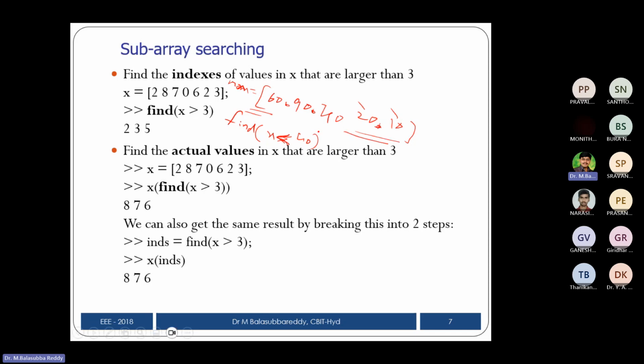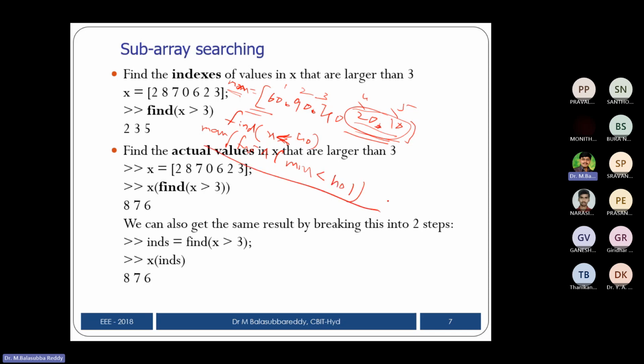So we need to identify which roll number. Let these positions be roll numbers 1, 2, 3, 4, and 5. In these positions, I want to identify those less than 40. This will give 4 and 5. Now I want to know the marks also. In that case, the variable name is marks, so you can give find marks less than 40.